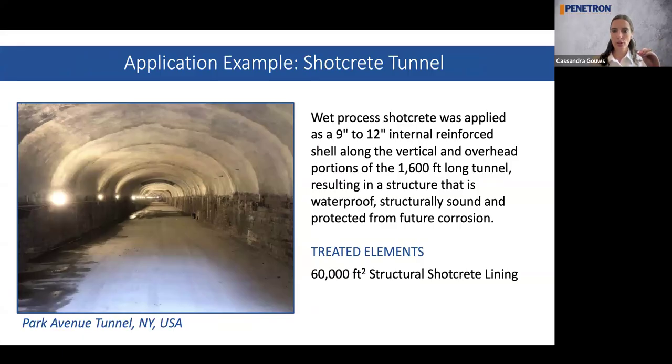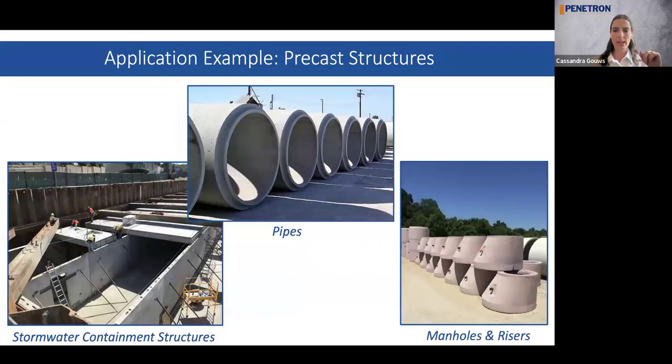It's also very good in shotcrete applications. So this is Park Avenue Tunnel. They redid this tunnel. They did like a structural lining to it. They needed new reinforcing installed. So a 9 to 12-inch shotcrete lining was done. So shotcrete is a very good application for the crystalline waterproofing additive, but not gunite due to the mixing. But shotcrete is a good application.